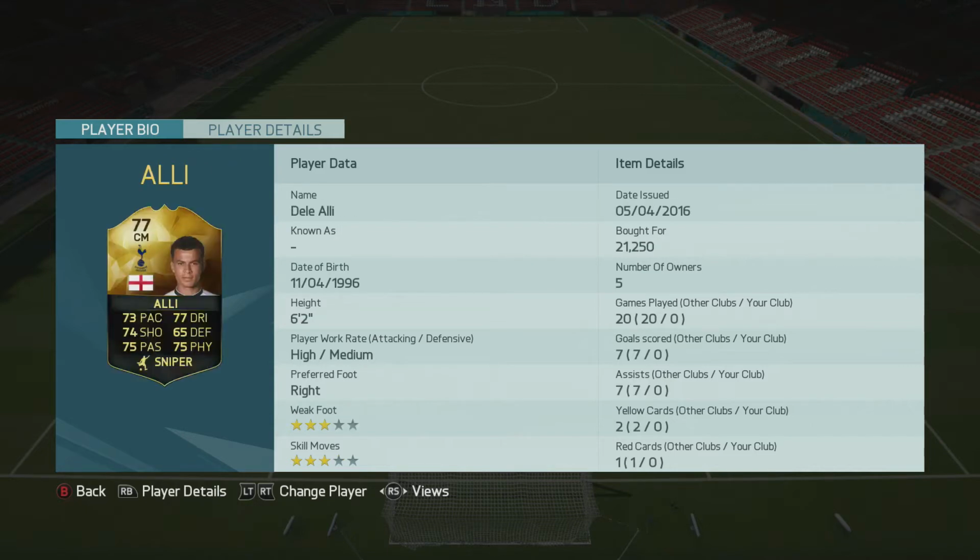Then In-Form Dele Alli at centre mid. I went for this card because I felt I needed an all-round box-to-box midfielder, like that Paul Pogba that just wins the ball and can create, and that's Dele Alli in the BPL. It cost me 21k, if you round it down. He's 6'2", so he's quick and quite tall, so he can win headers in midfield. He's just brilliant in one card. Still think he deserves 4-star skills, but I'm not EA.